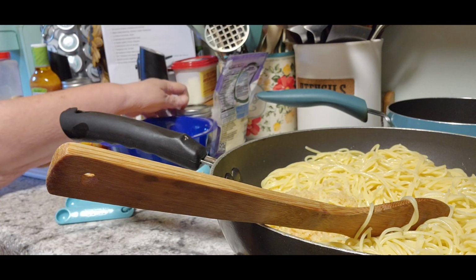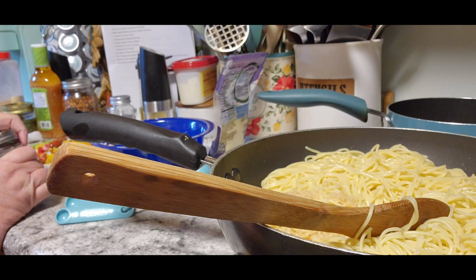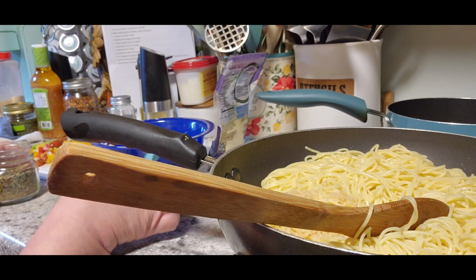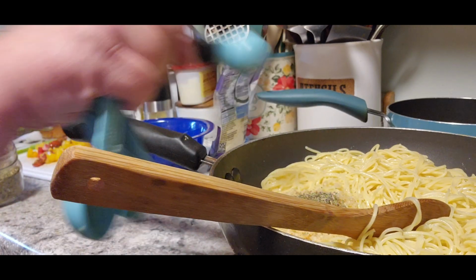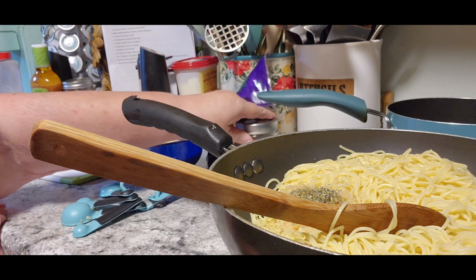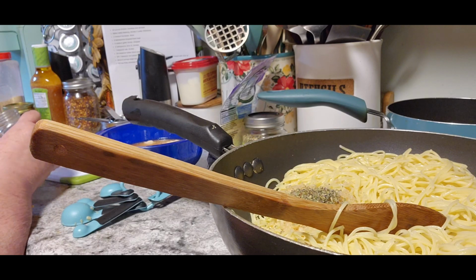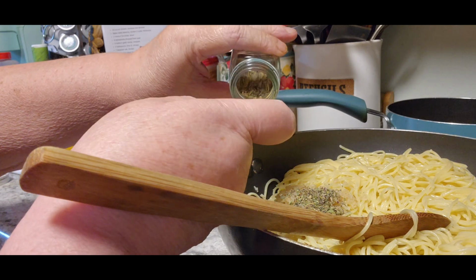Alright, and then we need Italian seasoning, which we need 3/4 of a teaspoon. Alright. And then it says we need 4 tablespoons of chopped basil. So what I'm going to do is just do 1 heaping teaspoon.